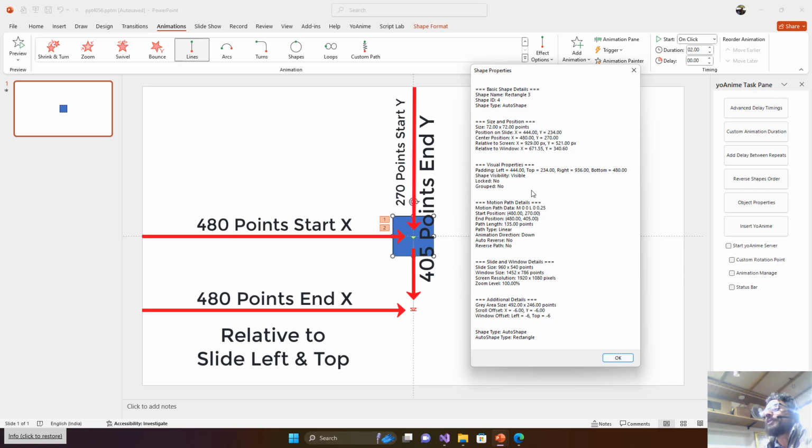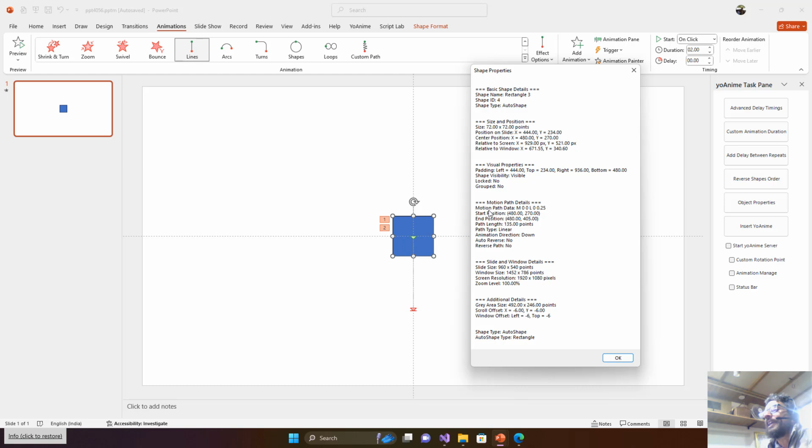Now I wanted to tell you more about the raw motion path data that we are fetching through the PowerPoint object model, and it gives us these numbers: M0 0, L0 0.25. So what are they actually representing, and how are they related to the start and end position of the motion path?